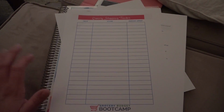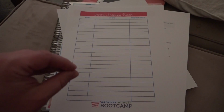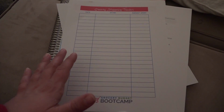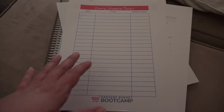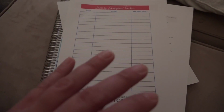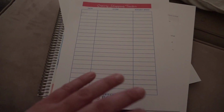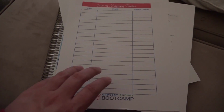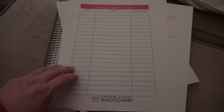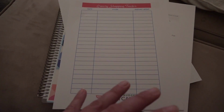So part of the homework this week is to figure out what real food looks like. This program doesn't tell you what to eat, which is so awesome. She said if your grocery budget consists of soda and chips and boxed macaroni and cheese, this program will work for you. If your diet consists of organic, pastured meats and dairy, this program will work for you as well. She gives you a system, not so much what to eat, but her whole blog is real food. Some of the questions, I scanned through them, but we're just starting to figure out what real food looks like to us.